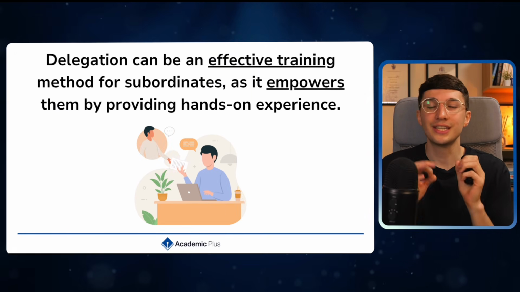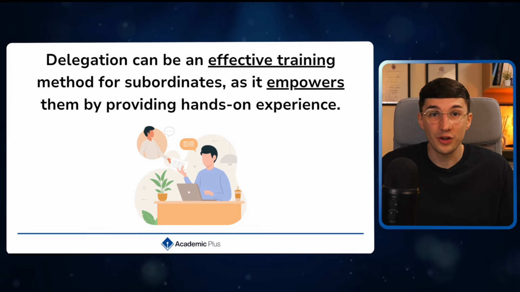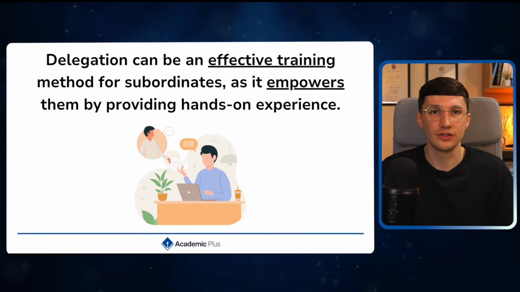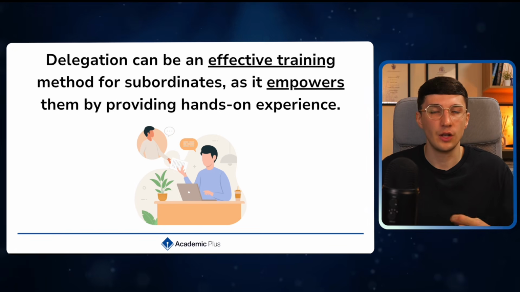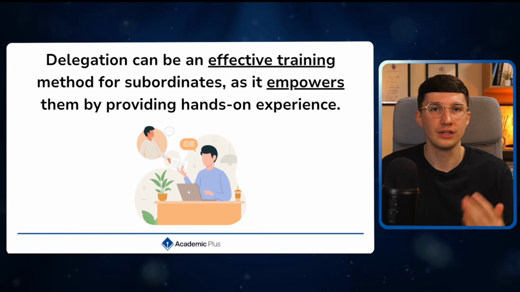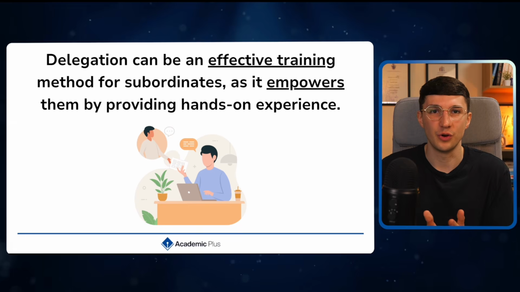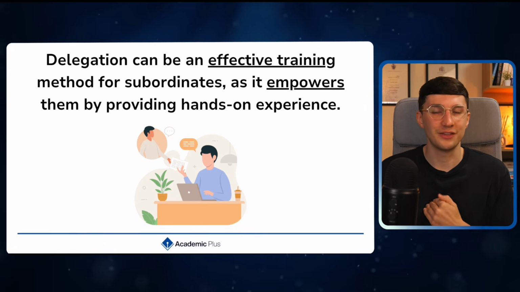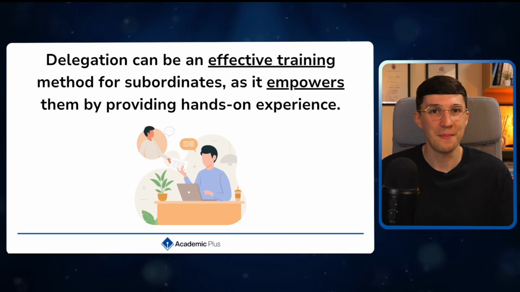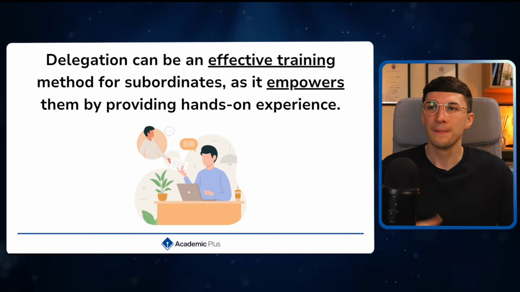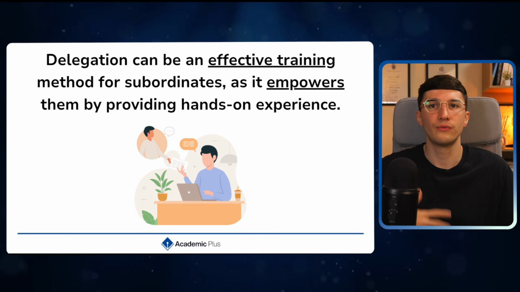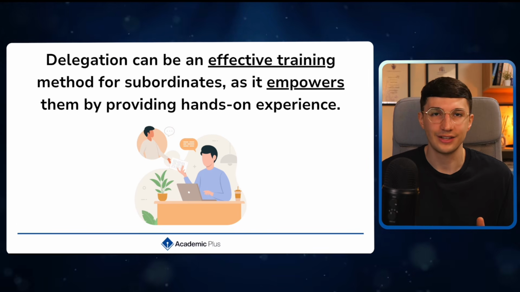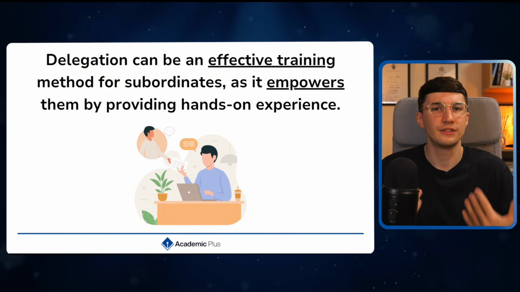Now, delegation can be quite effective. It can be quite a good thing in the business because essentially you're training those subordinates. You're training them to have that skill of making those level of decisions. And this can be quite motivational because if you are showing that you trust your employees, their esteem needs may go up. Keep that in mind for Maslow's hierarchy of needs. And that level of empowerment as well just provides them with that hands-on experience. You'll typically find that democratic leaders, they love to do this, they love to delegate.